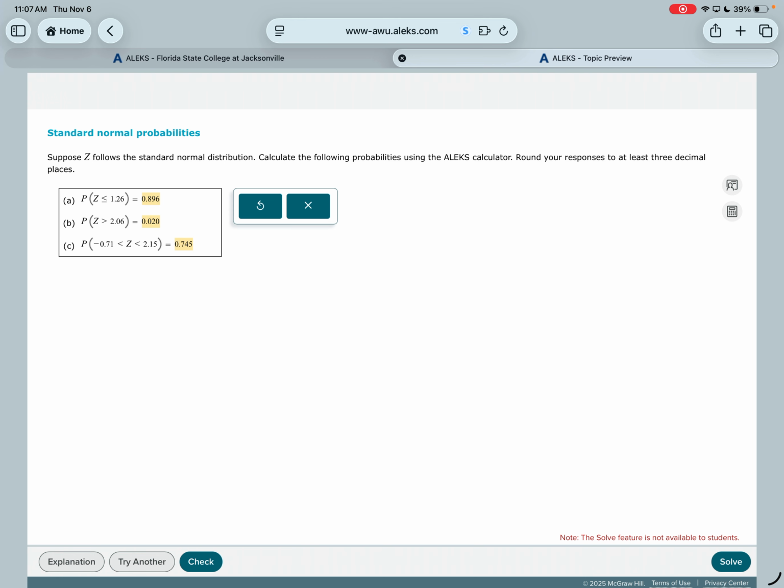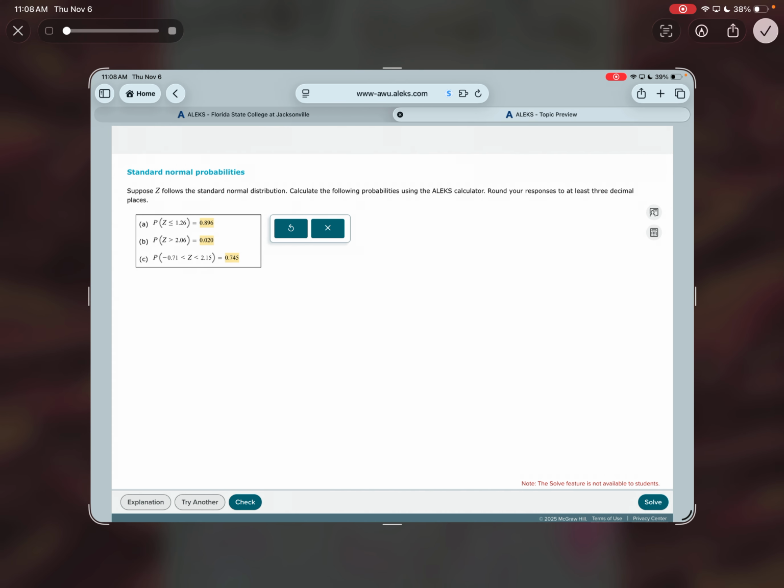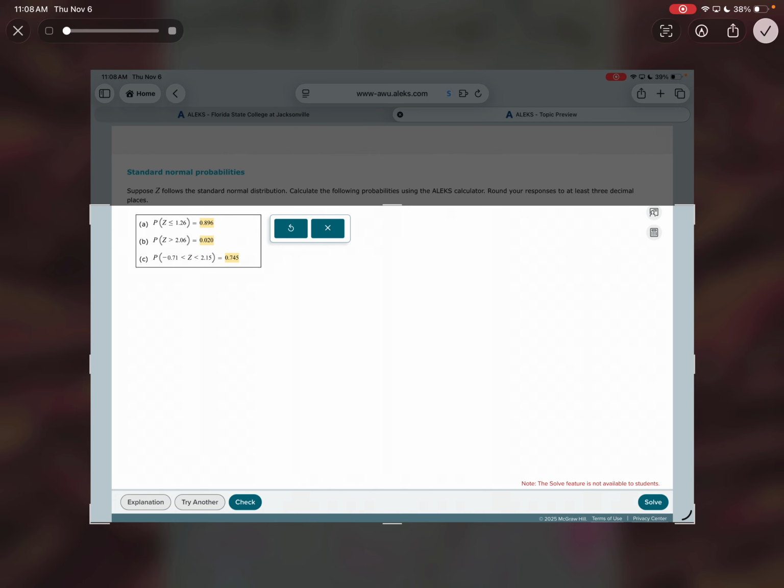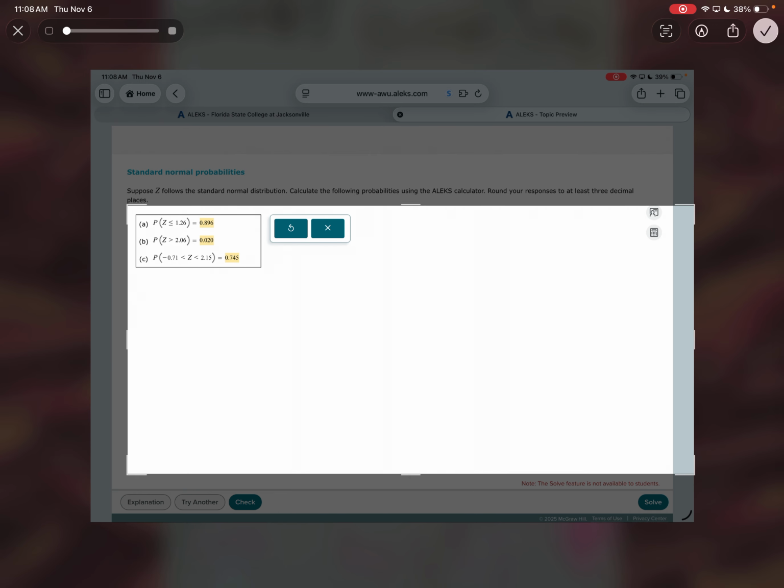So these z-scores right here, we kind of talked about what happens if it's 1, 2, 3, or -1, -2, -3. But how do we find what percentage is underneath the curve if it's like 1.26, okay? We talked about 1, 2, and 3, the whole numbers, the integers, because it's -1, -2, -3. But what happens if you have the actual percentages being different numbers that are harder to work with? So we'll come back and I'll show you how to do this in the calculator real quick.